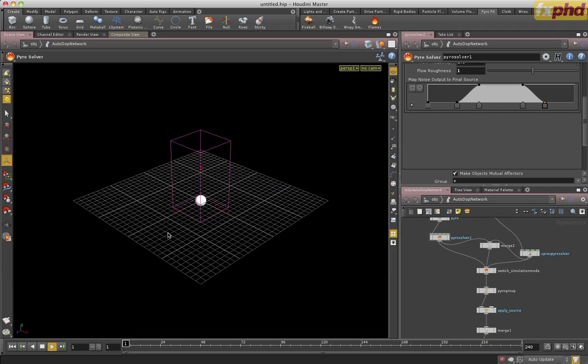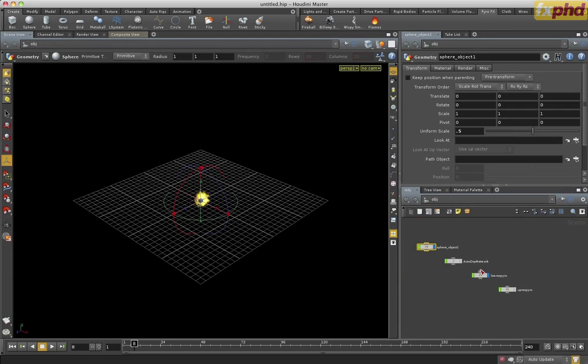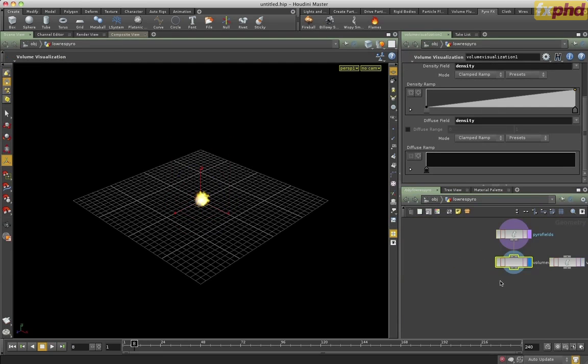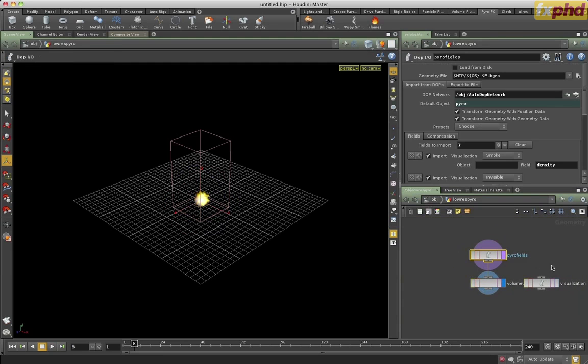And you'll notice if I press play, it'll take a little while to cook now because a 100 resolution is a little bit slower. But you see, it's cranking along. And so the important part that I wanted to show you was this. In your low-res pyro, you can jump inside here. You have this DOP.io node. And this is very important, especially when it comes to rendering.